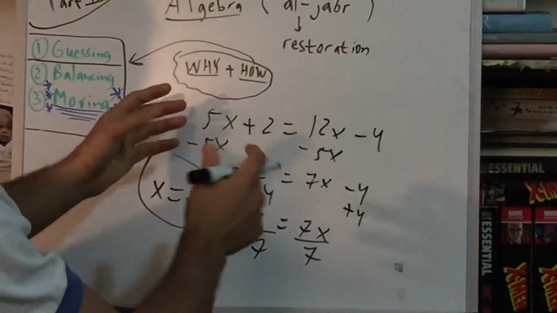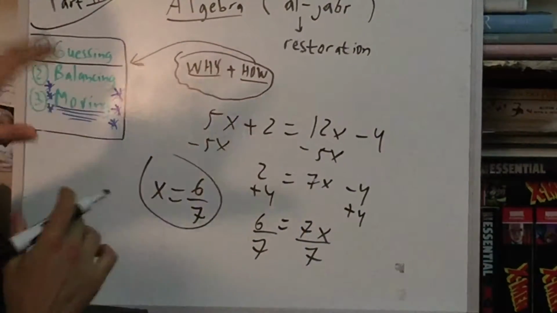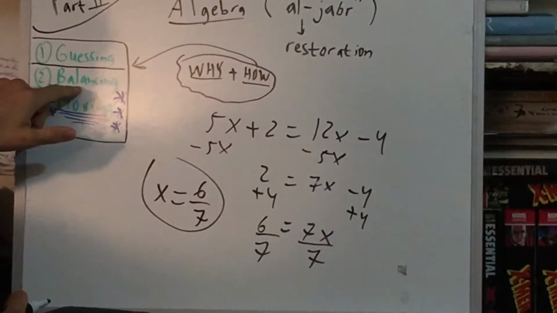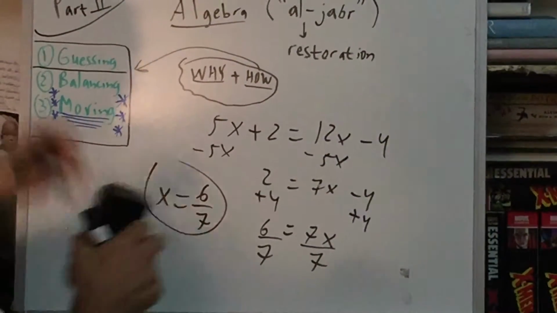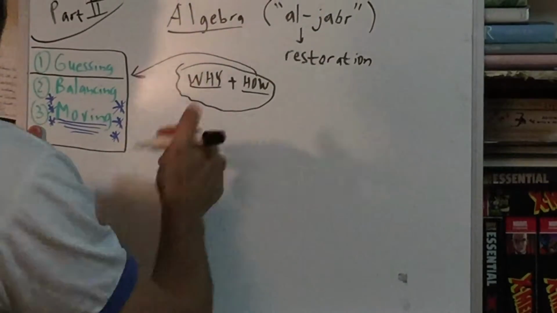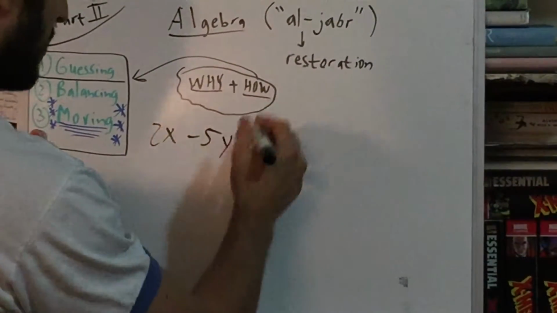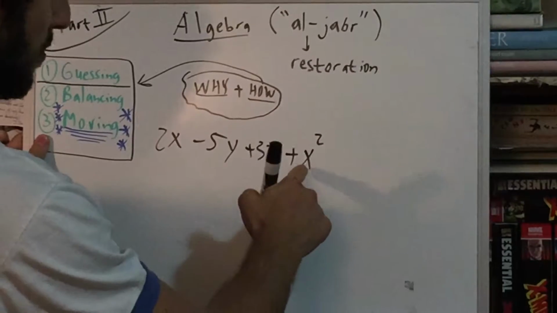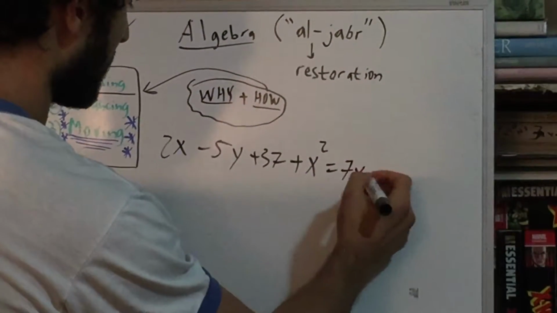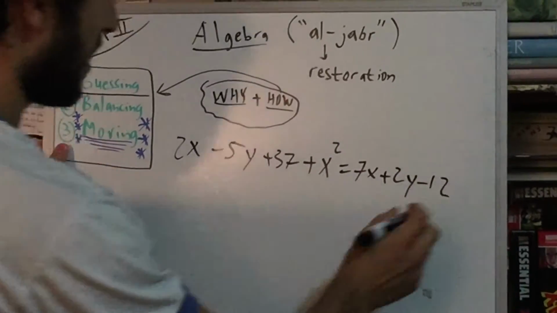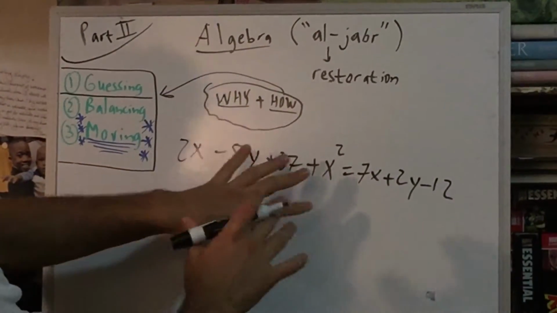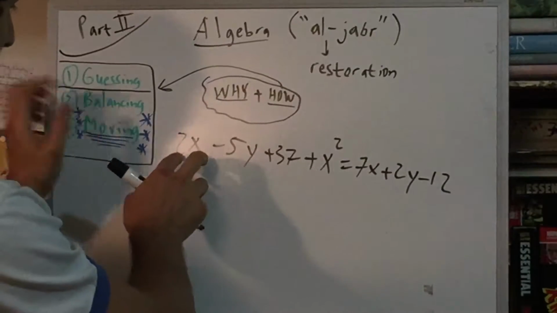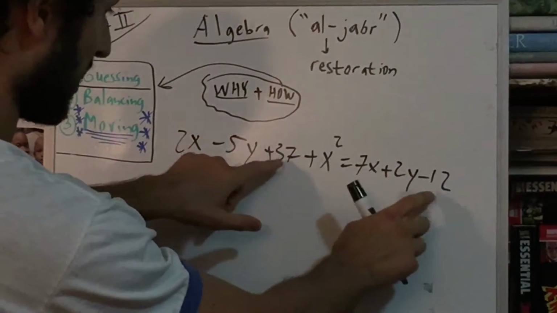All right, so when you have more than just x on one side, the balancing method works. In fact, this pretty much is always going to work. This is actually very great for really large problems. So if I have a ton of things going on, like 2x minus 5y, some other variable, plus 37 plus x squared, which is x times x, the mystery value times itself, is equal to 7x plus 2y minus 12. There's a lot of terms. So we might not be able to solve because there's too many unknown things. We don't know y, we don't know x, but we could simplify this. We could collect the x's, we could collect the y's, and we could collect these numbers.